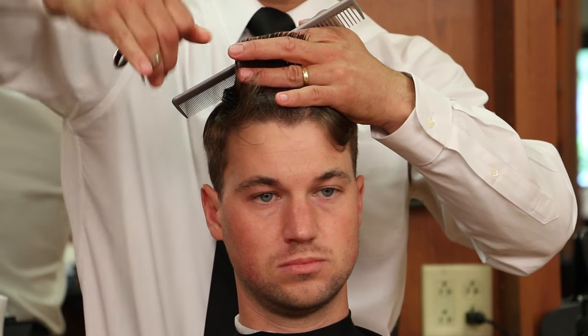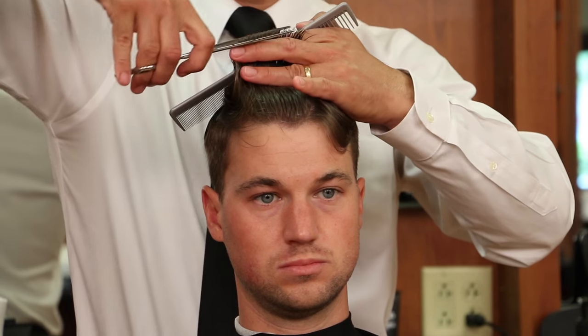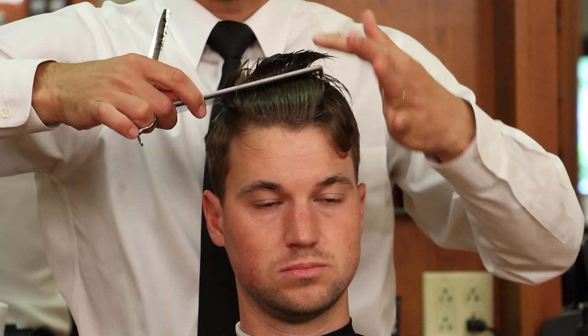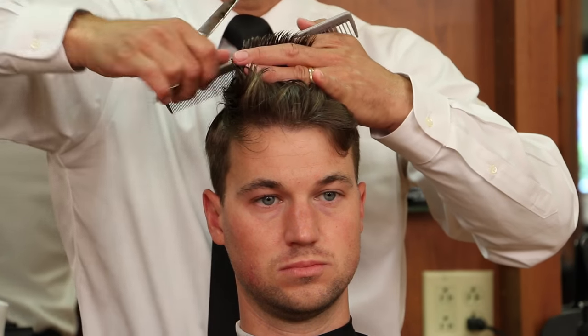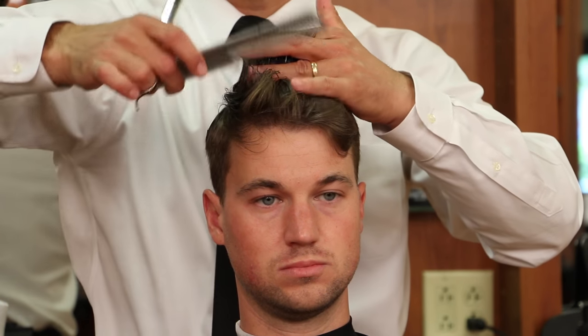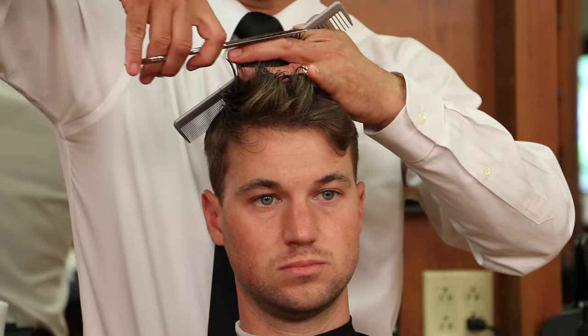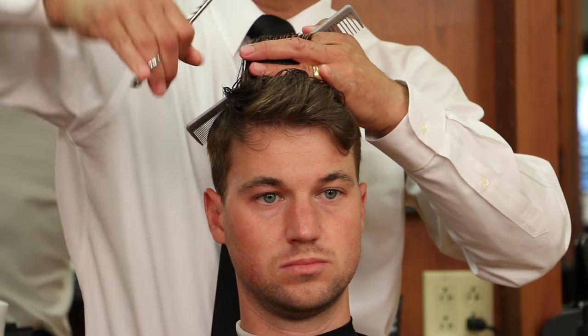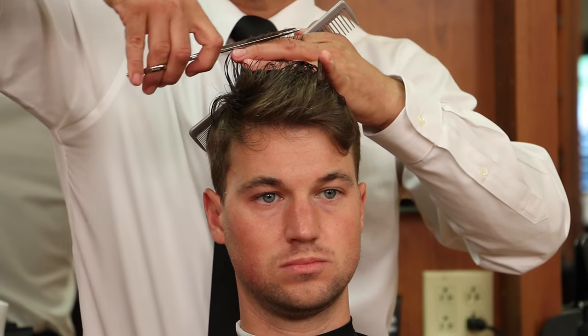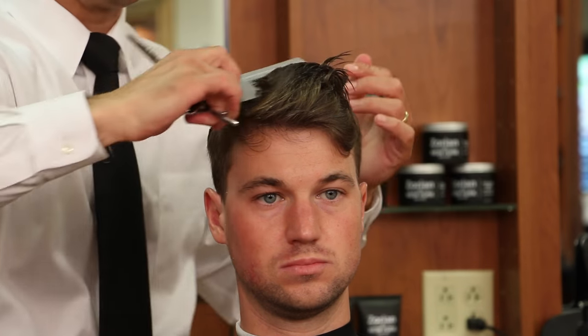I'm gonna take very small sections, because if we take sections that are too wide, we're gonna leave scissor marks or razor or clipper marks. If we're doing either clipper over comb or scissor over comb or scissor over fingers, we want to have very small sections so the hair is cut nice and evenly. And then we'll go through and we'll texturize it and take a little bit of the weight out of it.